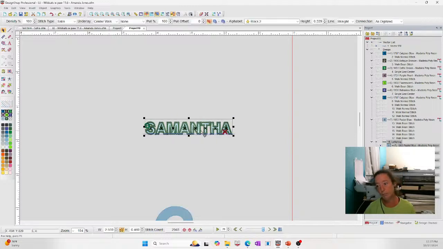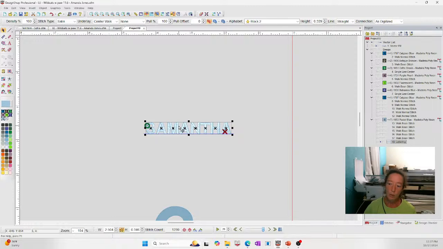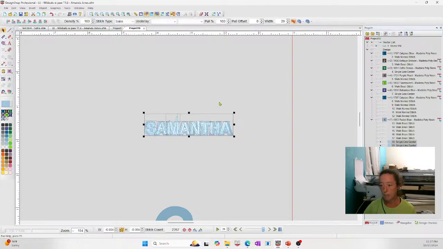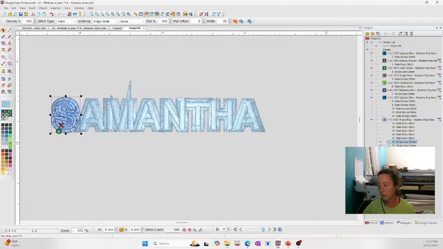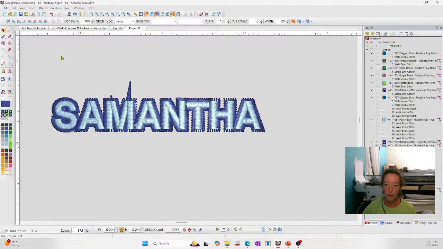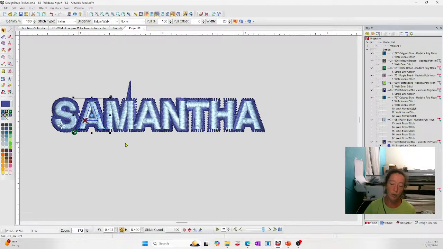Let me undo that. Undo, there. So what I would do for this is select this, holding the shift key down, I'm clicking on that, and I can drag it up in front. I have some characters doing some weird stuff, so I'm going to have to play cleanup on this, but it got me close, right? So I've got wider borders going down underneath there. See how wide that is compared to what it was doing? And then my letter goes on top, so it's going to sew cleaner. Now I've got some silly stuff over here with this one that the conversion didn't work right, so I'm going to have to go delete some points to clean that up. There and there. But that's pretty straightforward to do.